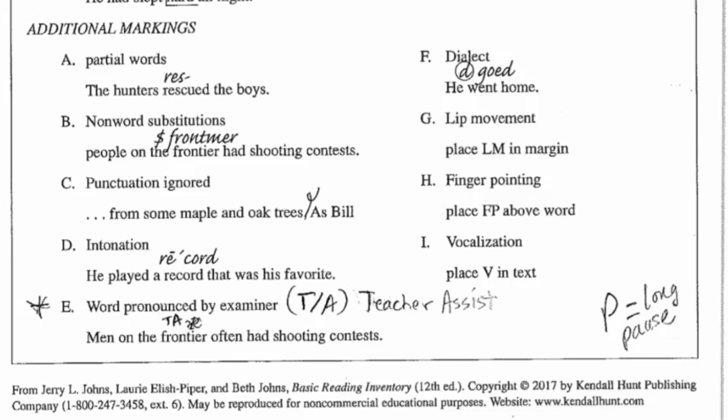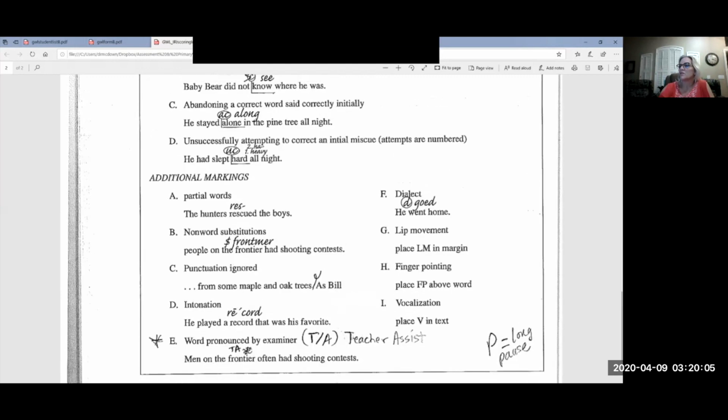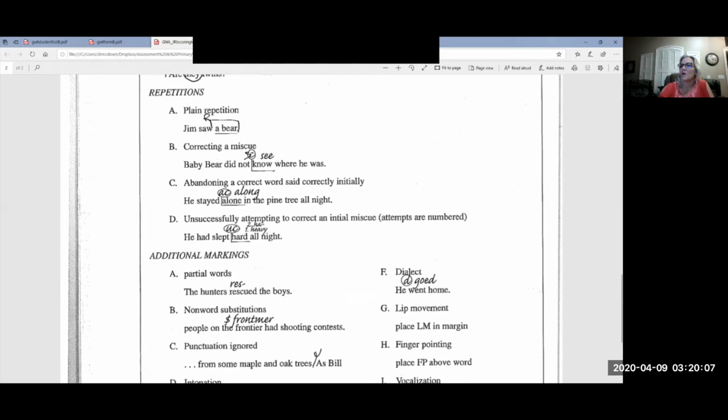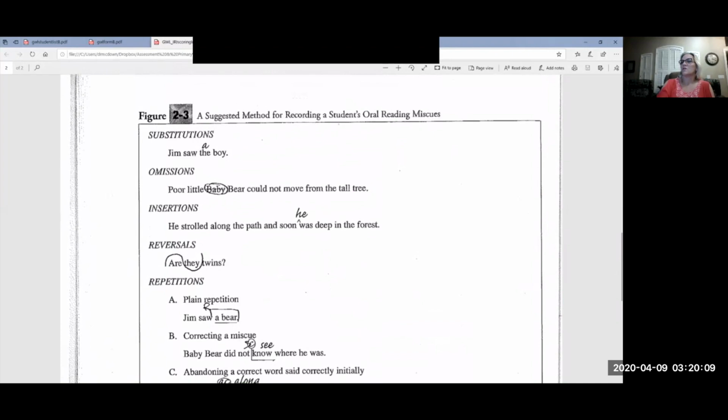It's also important to note that if they skip punctuation, they don't read the punctuation that's there, they don't stop when there's a period or something. It's important to mark those things, and those are scorable errors. They're considered omissions also. So those are the main things that we score, as far as the types of errors that a child can make.